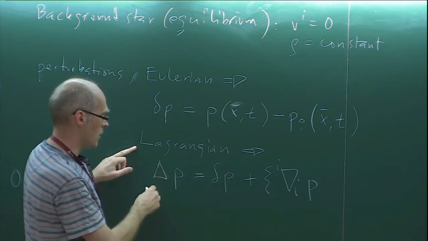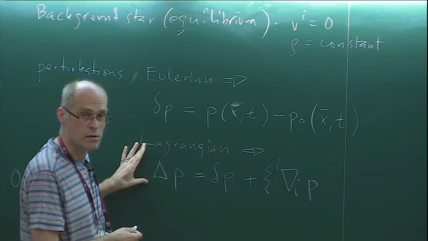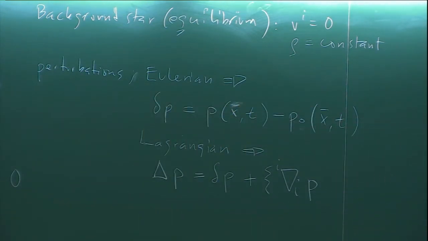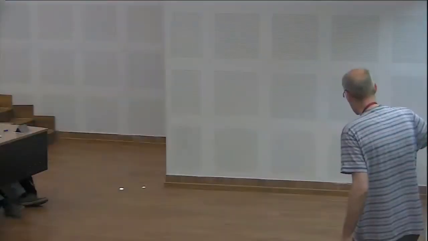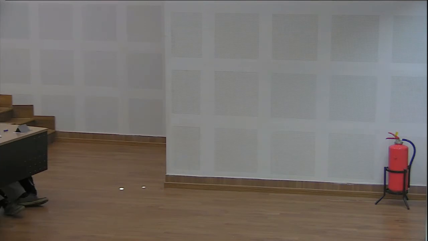I'm going to spend quite a lot of time tomorrow in this picture, because when you start talking about rotating stars, that's the natural way to do it, okay? But today, I'm going to try to do it this way, because this is a little bit easier, okay? And the reason I want to spend time on this tomorrow is that, first of all, it's a natural way to do rotating stars. It will tell us something very important about stability, which is going to be the theme for tomorrow.